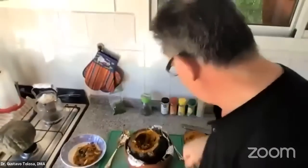So let me try it. This is the first time that I make it, so this is true now. I'm not going to fake any flavors here. Let's see how it tastes. I'm going to get a bite that has the kabocha squash and as much of everything as possible. That looks like a good one right there. Yum.